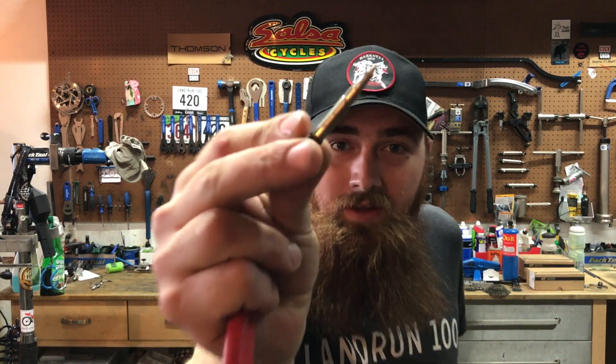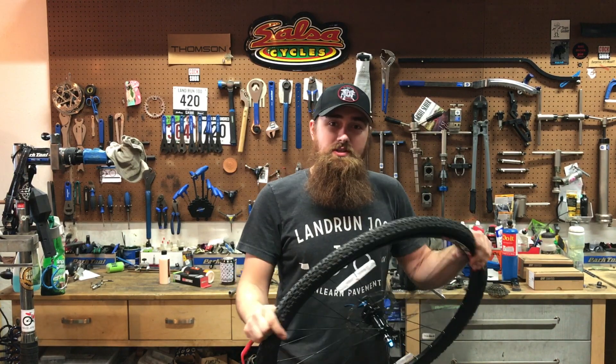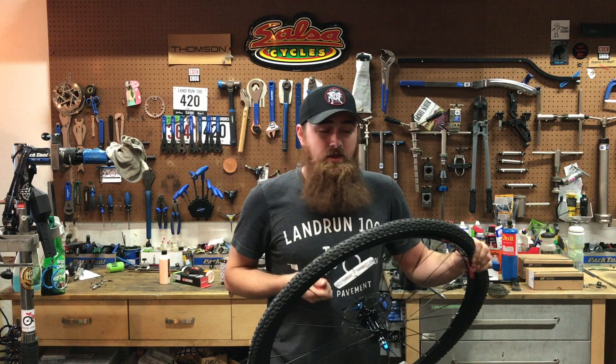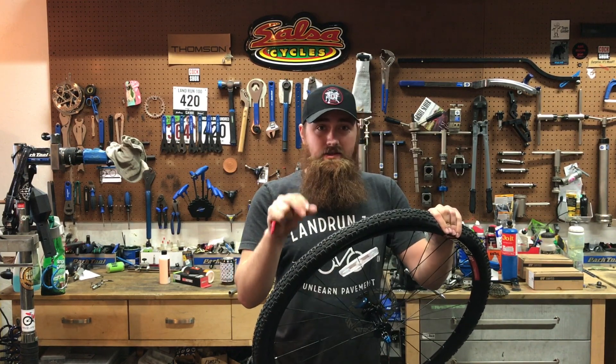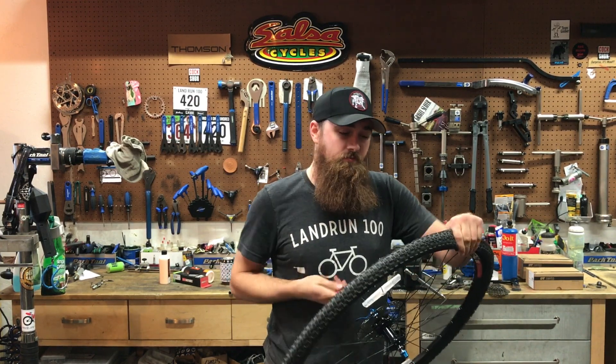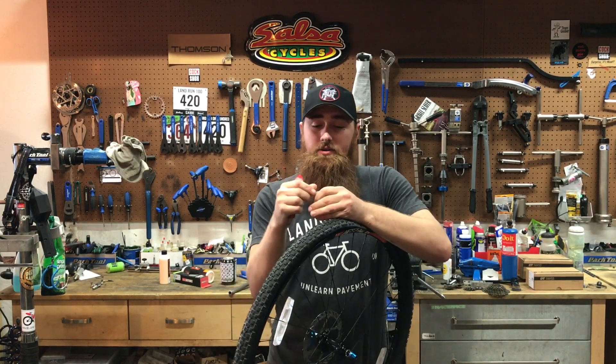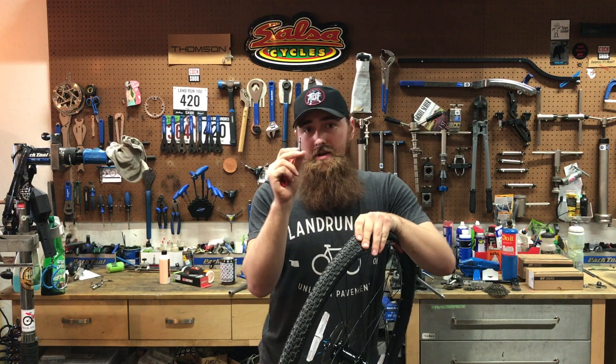So this we say goodbye to, and we say hello to this little guy. It's a valve, and it replaces the whole tube. Most tubeless systems have a very tight bead and a very tight rim shelf. This allows the bead to pop into place and stay there when you're on the road at high pressure. This replaces the tube and allows you to put sealant in mid-ride or just on a regular basis.